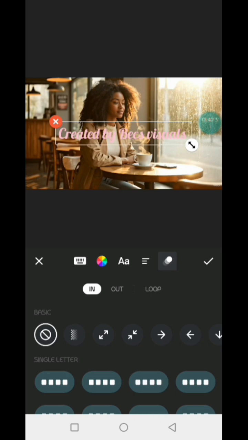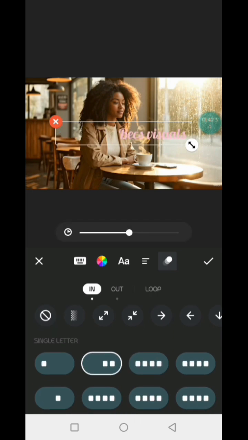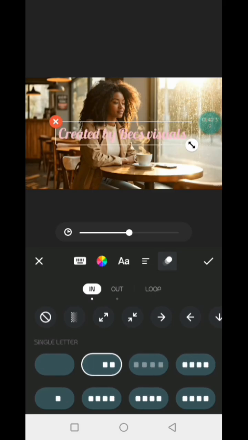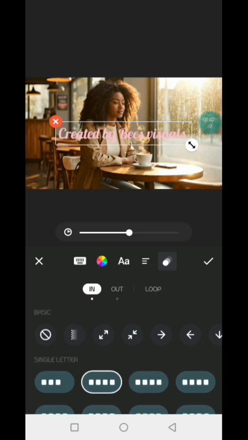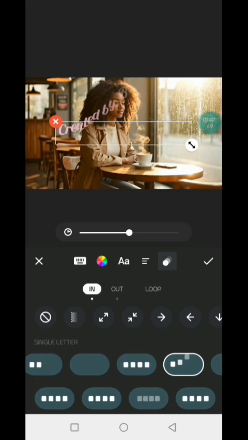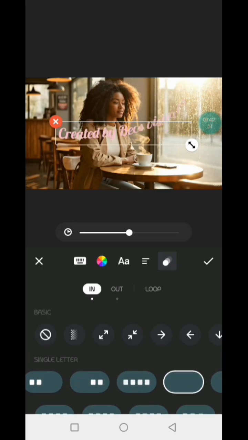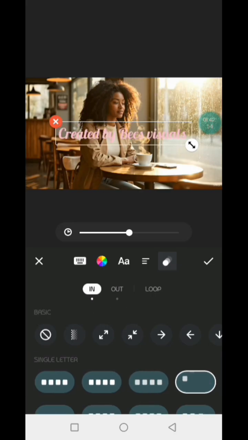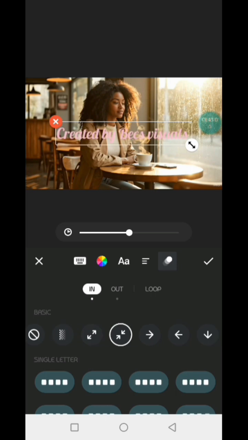You can see how it's showing that one. Do you see? So you can use a lot of transition for it, a whole lot of transition, just selecting it one at a time so that we can see.